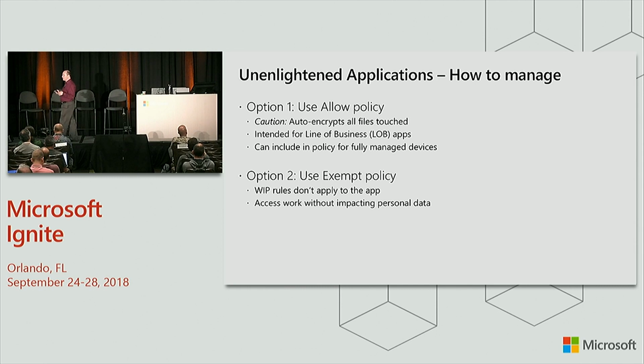The other option is you can exempt it. And by that we mean, essentially for that application, WIP policy doesn't apply. We don't auto-encrypt it. We don't apply any copy-paste restrictions. But you do get access to your work and personal data without impacting the experience. And if you're using some of these other ways to protect your data, it's still at least being protected and usable. And you're going to get the value out of Office and all of these other applications protecting data between them. 80% of your data is going to be in Office. Another 10% is in PDFs that you can read in Edge. So go ahead and get the value as quickly as you can.